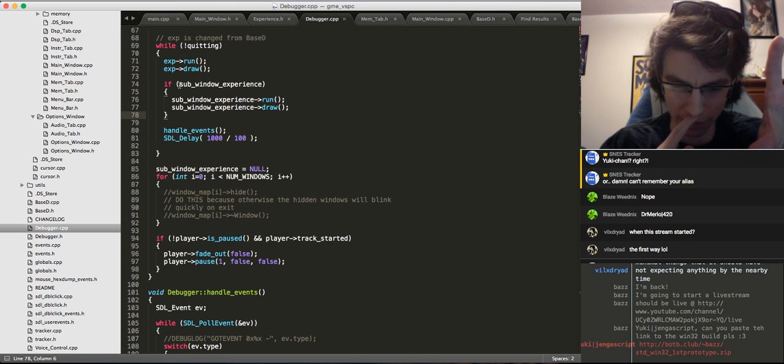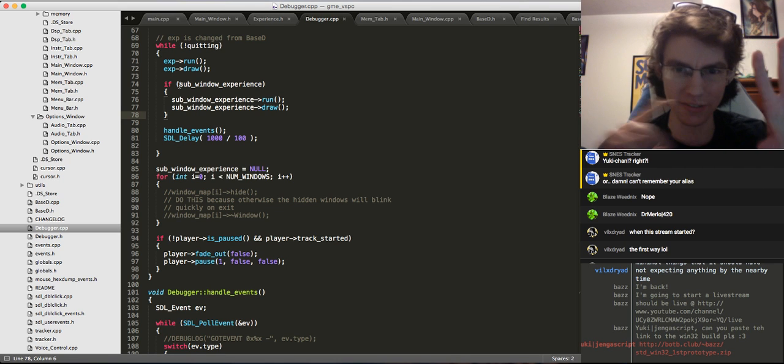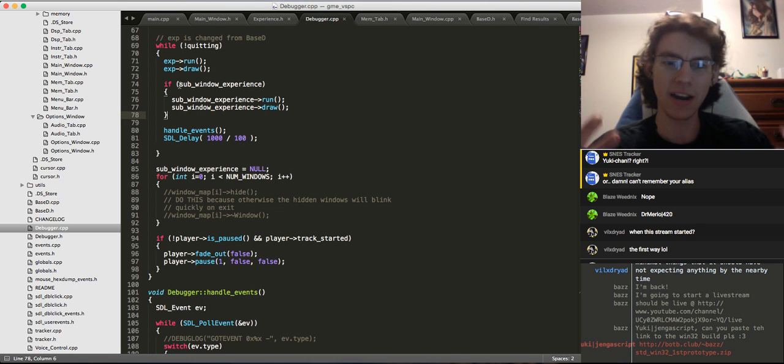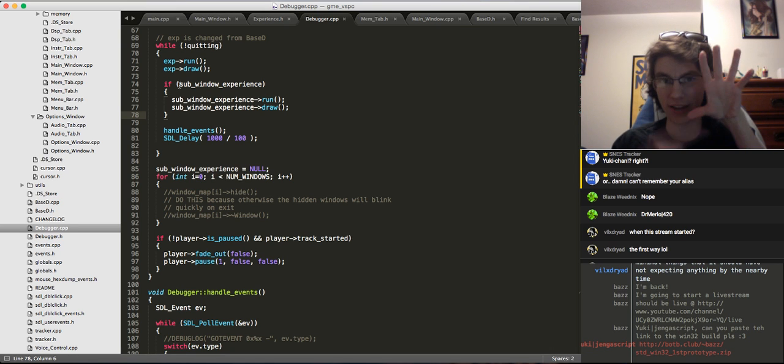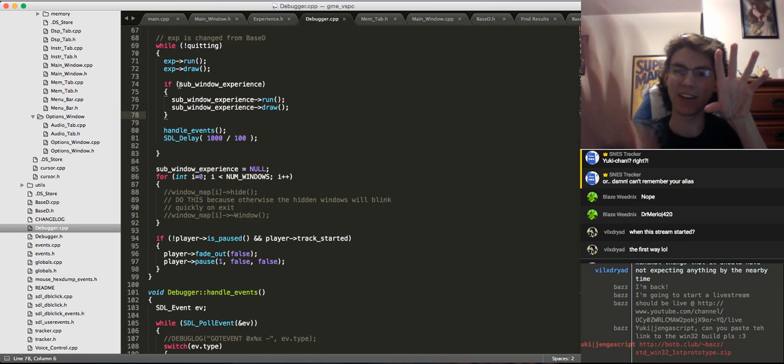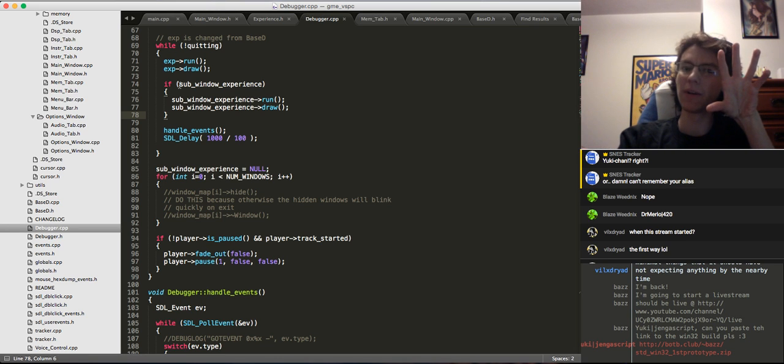I'm a little bit uncertain, but I'm planning on not having a sub window experience anymore, but rather just processing the active window. That is the experience. I originally thought I would have to process the singular active sub window, and still process the main window, because it's the actual window that's running the SPC file and stuff.